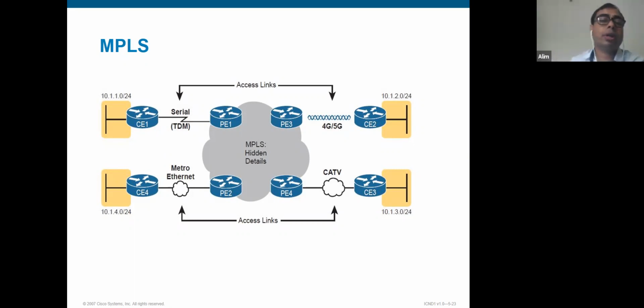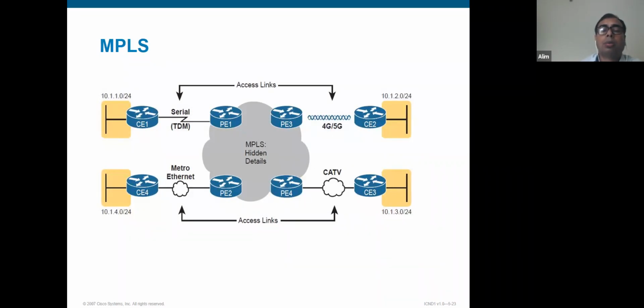You can use a radio link, a point-to-point radio link. You just install a radio on the roof of your office or building, and another radio at the site of the service provider. So there will be a link. In this figure it is not shown, but 4G and 5G technology is shown. With a 4G or 5G card in the router, you can also establish a link, again using the mobile phone network for point-to-point connection.